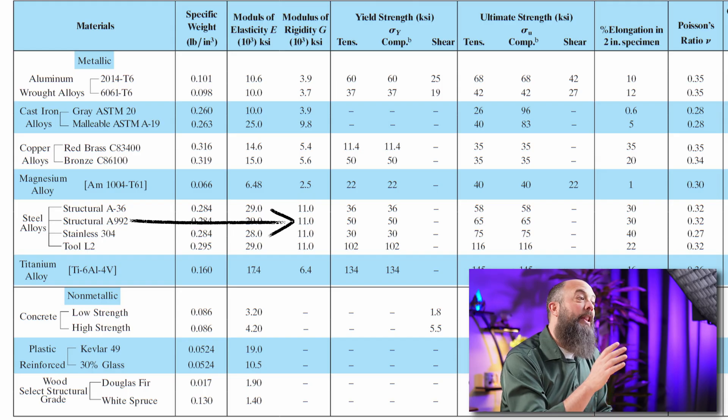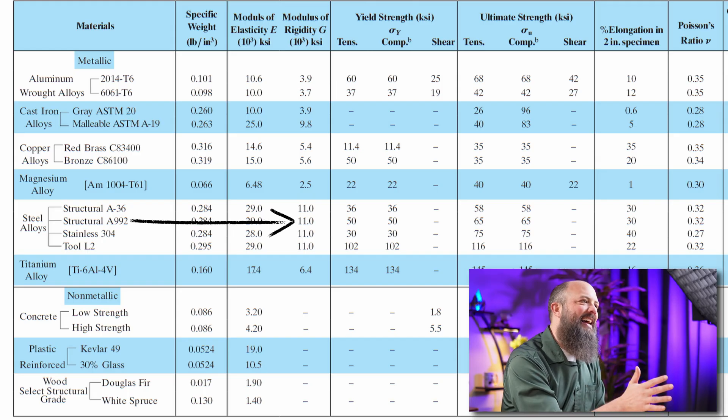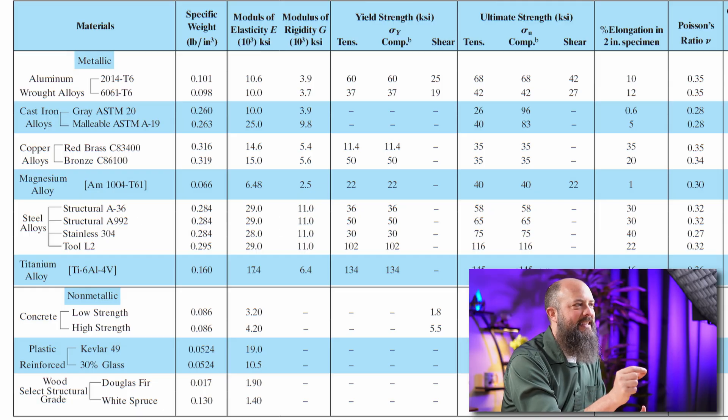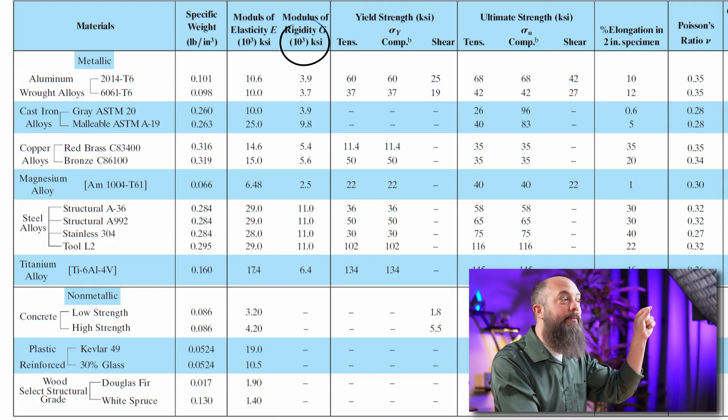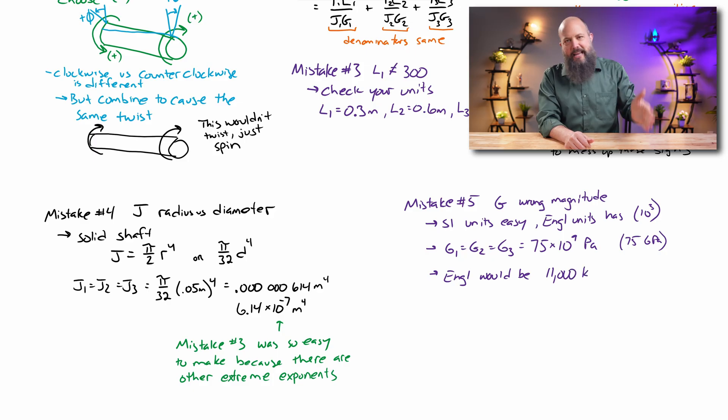If this were an English units problem, and you were looking up in KSI, this value is 11,000 KSI, not 11.0 KSI. You see in the header at the top of this column has a times 10 to the 3rd up at the top. So, you take all those numbers in there, multiply them by 1,000. This is done because in English units, we don't really use MSI. We don't use like mega pounds per square inch, right? Just KSI. So, 10,000, 11,000 KSI.